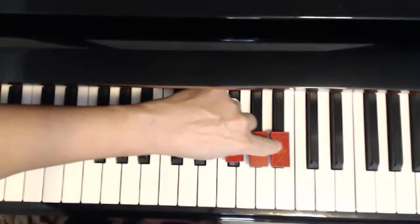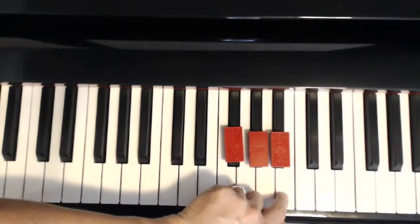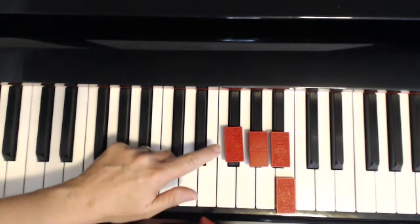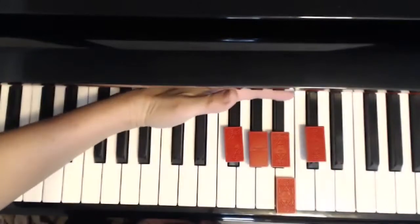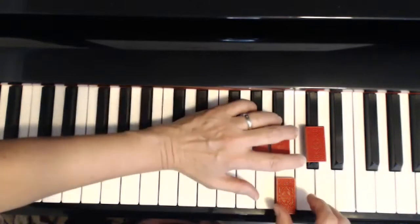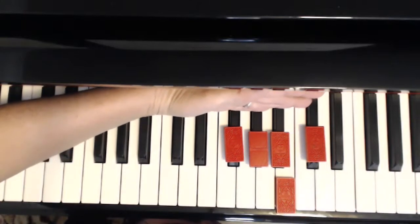Start, whole, whole. Now we need a half. And right here is our half step. Start, whole, whole, half, whole. Those are the keys that we're going to need to make the beautiful sound of F sharp major. Can you do that? Pause the video and mark your scale.